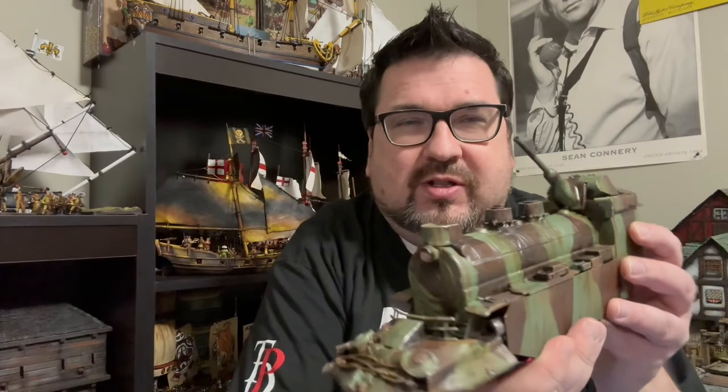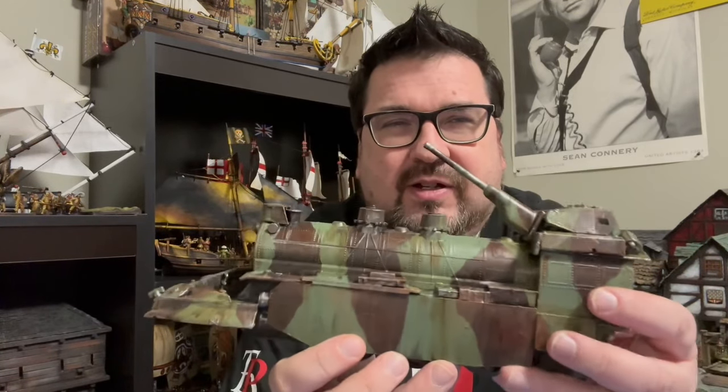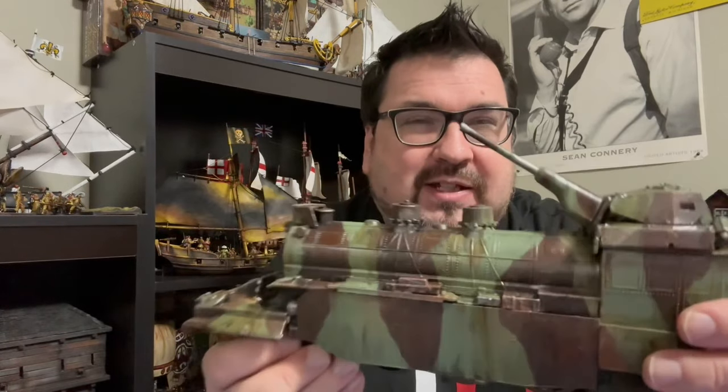So I've got four pieces here. We're going to look at the four pieces. This is the main engine here. I've got one cannon up here. Definitely added some armor, some weathering, camouflage. We're going to do the painting in this episode too.